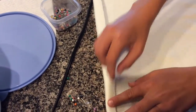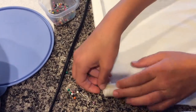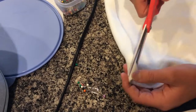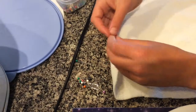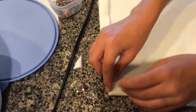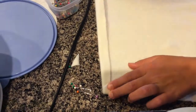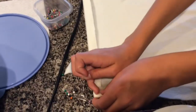This is the part that I struggle with. My mom did this for me. See, if you go like this, it sort of gives you a double layer and it's really hard. So just cut it sort of diagonally. Just like that. And it's a lot easier to pin the corner now. So I'm going to fold it over and pin it like that. And if you want, you can also cut it some more, but that's pretty good. Then I'm just going to pin this whole row, and then I'm going to sew it just like that. That's pretty much all I'm going to do.